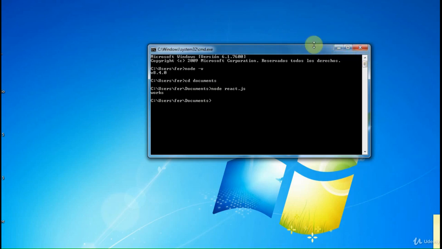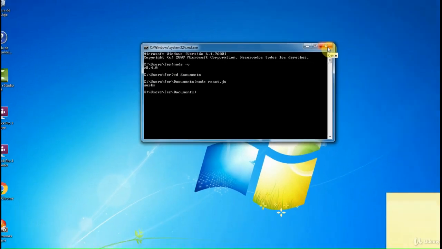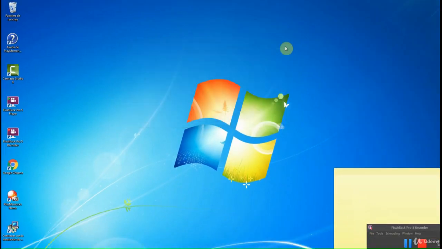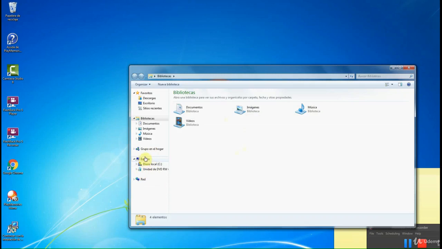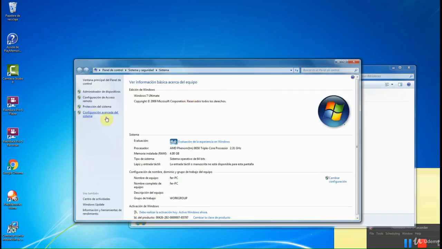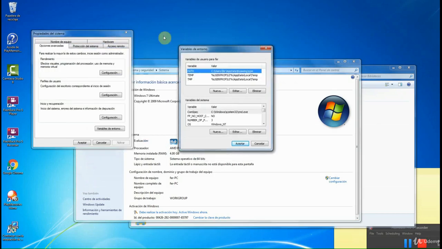Now, if for some reason it's not working, maybe you will need to check your environment settings. So what you can do is go to My Documents, go to My PC. Right here we have a different name, but for you it's going to be My PC. Just click on this, check Properties or Settings, and on the left, it's going to have a different name, it's going to say Advanced Settings. We're going to go right there. And at the bottom, you're going to have Environment Settings or Variables or something like that. You're just going to click it, and you're going to have this information right here.